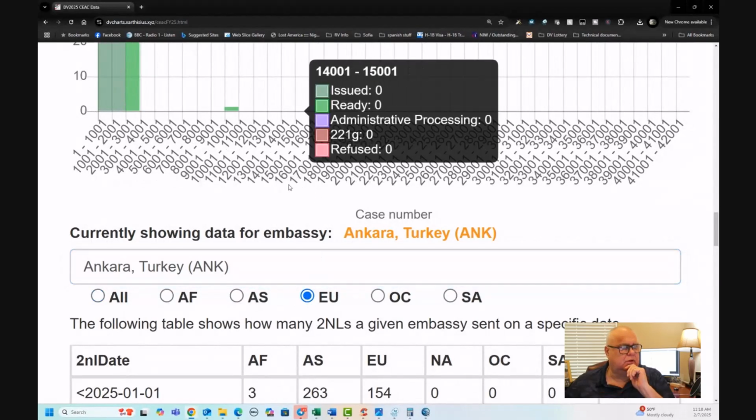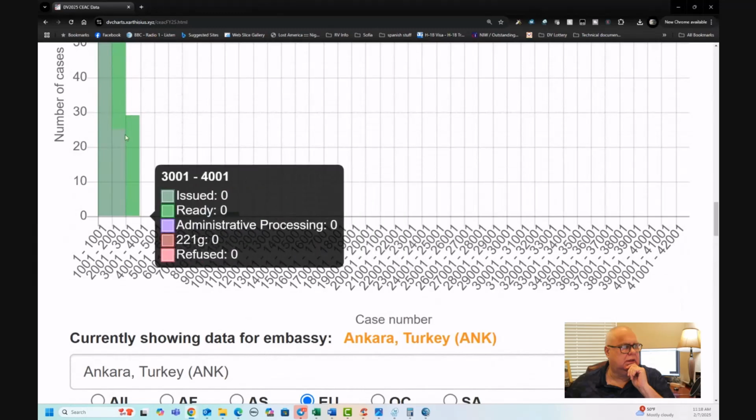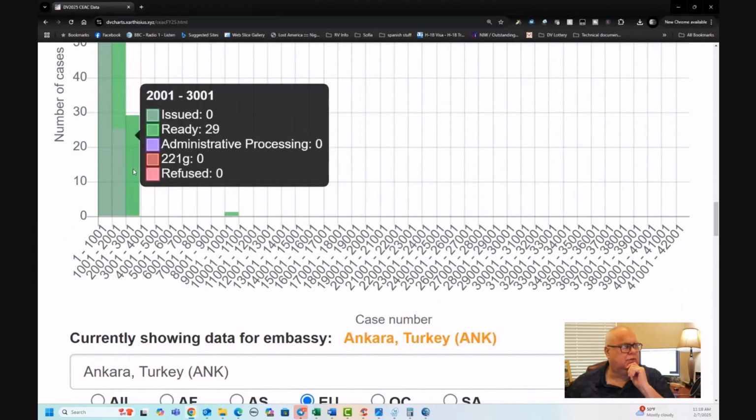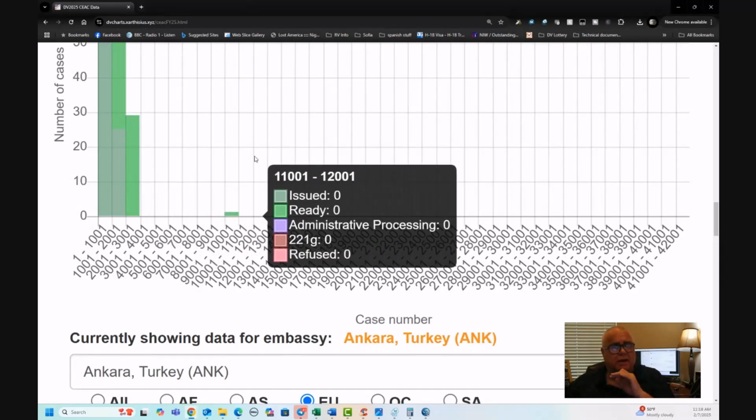So first of all, where has it got to in EU? It's got to almost halfway through the 2,000 to 3,000 range, so about 2,500. They're current in EU up to 13,000, so that's very badly backlogged.